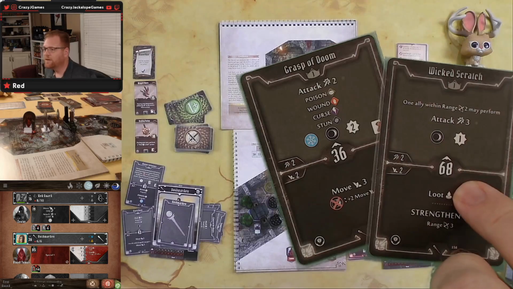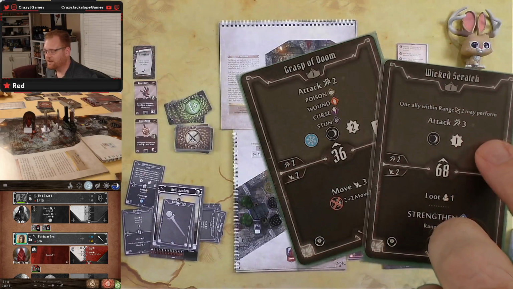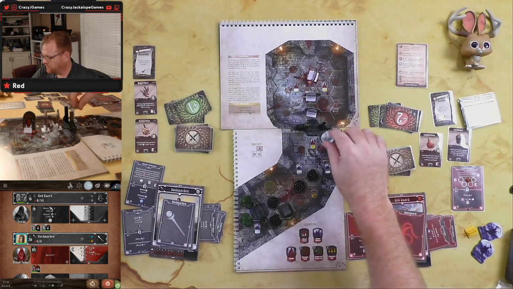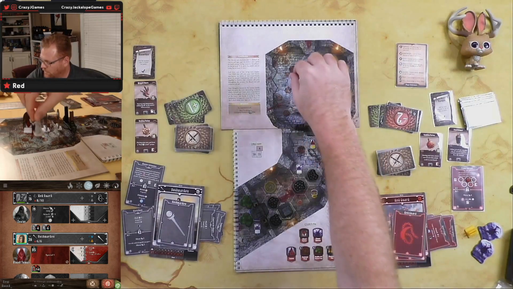So I could do my one ally in range 3 can attack for 3, which would be good because he could attack that guy. But if the thing heals, if we do enough damage to actually take the guy out, then that whole blood tumor could heal up, and I don't want that to happen. So I think she's going to run in and attack the blood tumor. So she's going to move. We're going to use this up. We're going to move in 1, 2, 3, 4.